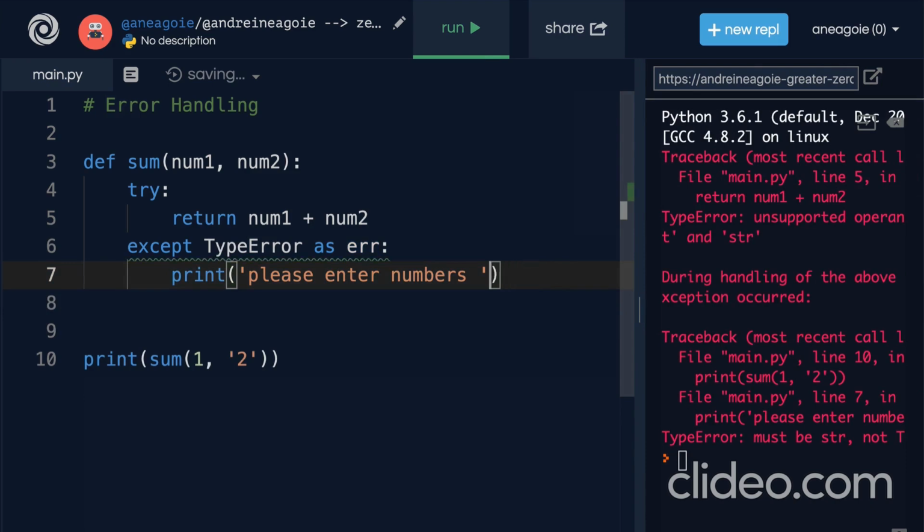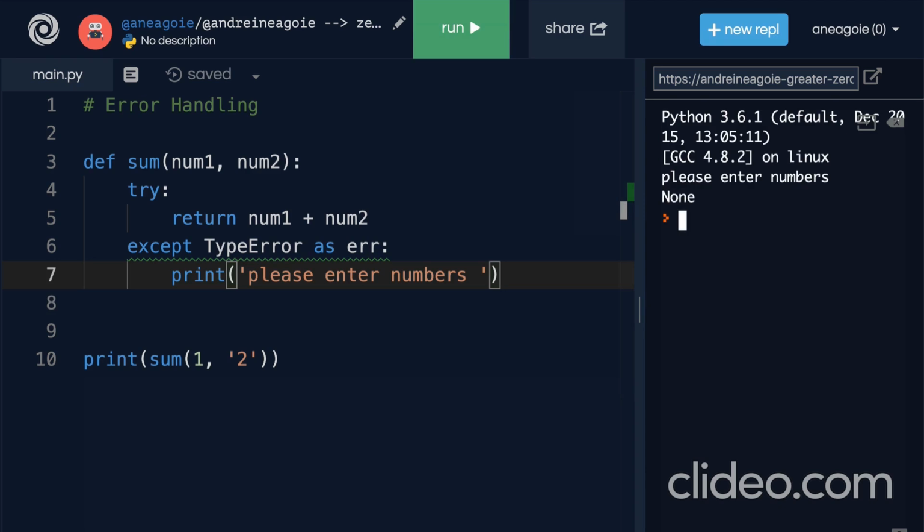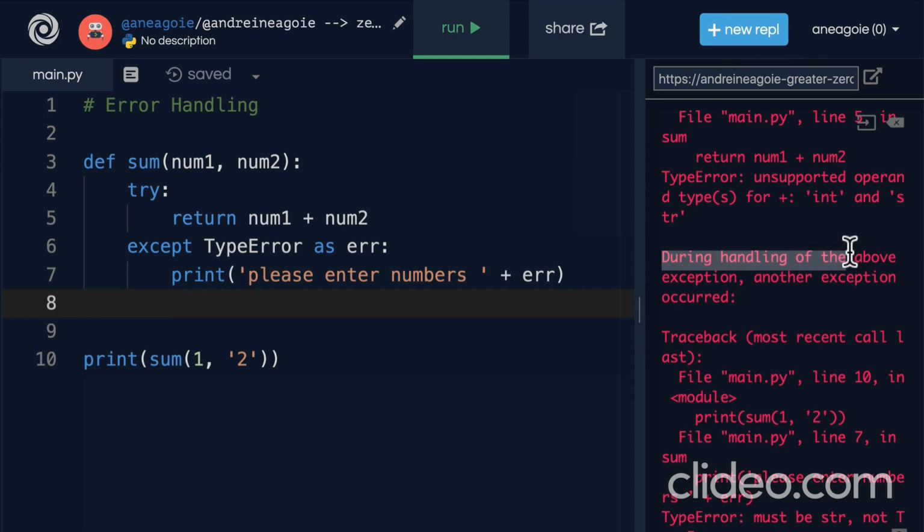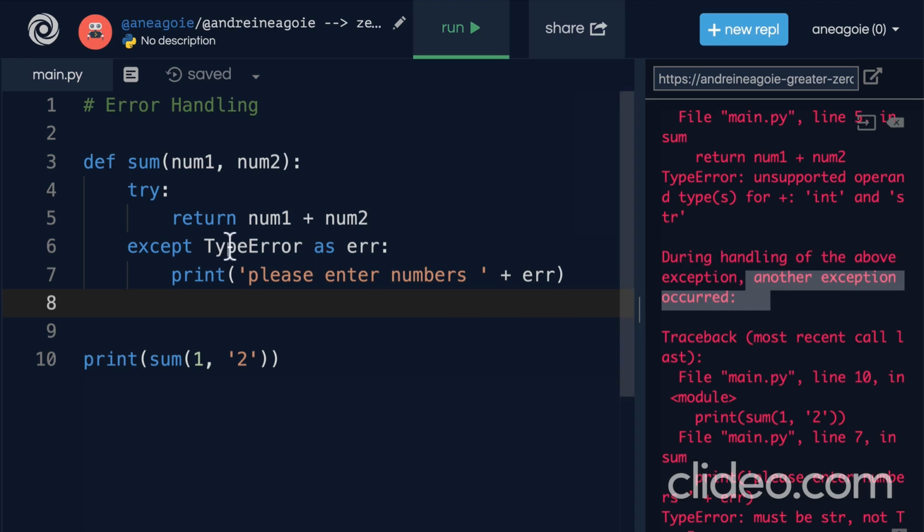But what if I don't want to use this and I do run? All right, everything is working. Again, if I do plus error and I click run, and this is actually tricky, it says here, during handling of the above exception, which I'm doing, another exception occurred. Oh boy, I tried to handle something and I had an error within that error. This is sometimes tricky, but what it means is that what we get out here is actually an error object. It's a built-in exception in Python. You can't add in here the way I have.